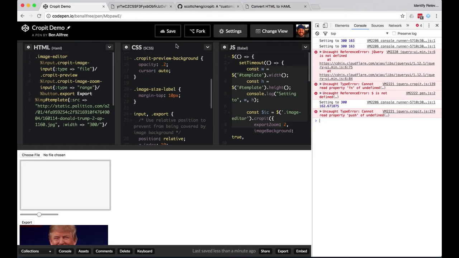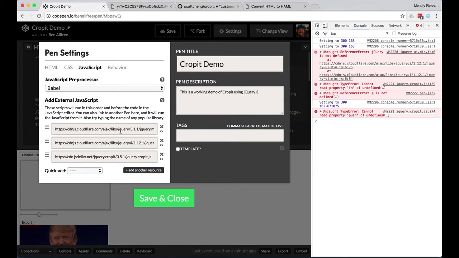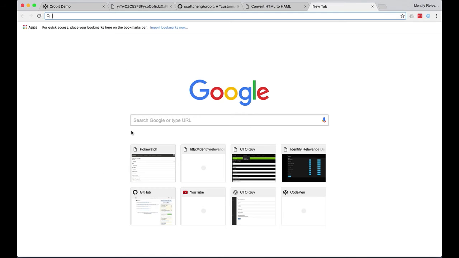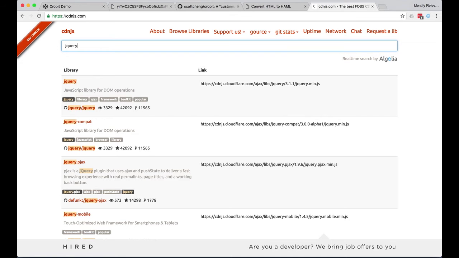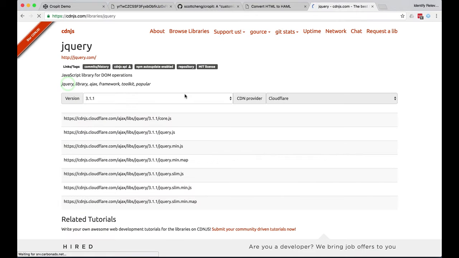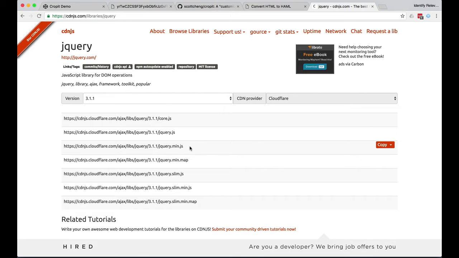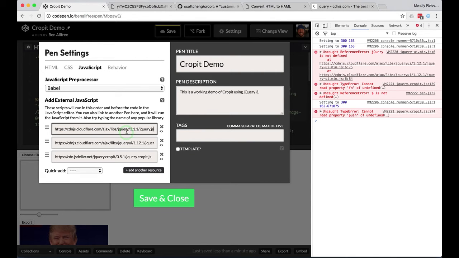Well, one thing to do is make sure, first of all, that we're using non-minimized versions of all of our dependencies so that we can see a little bit better what's going on. So let's fix that right now. We're going to go to CDN.js and we're going to pick up the non-minimized version of jQuery. So we'll go to jQuery and we'll pick 3.1, but you see this .min.js? We don't want that one. We want the other one. We want the one that's not minimized.